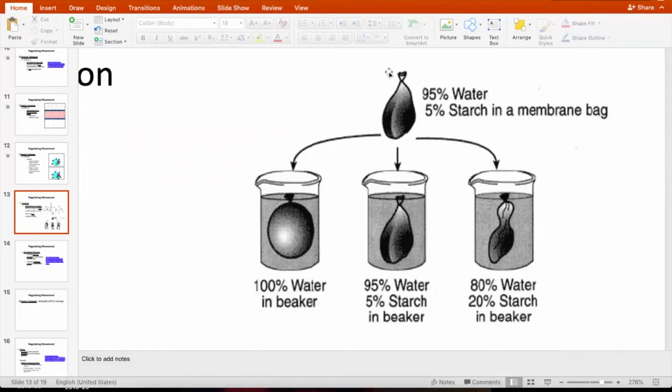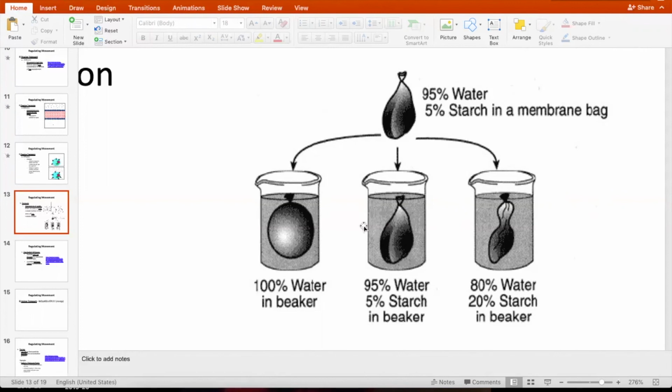This is the bag by itself, and inside the bag, there is 95% water and 5% starch. Sugar, guys, glucose, okay? Carbohydrates. So 5% of the contents is starch, the rest, 95, is water. If you put this bag in a beaker, like this beaker here, and the water in this beaker is also 95% water, 5% starch, that means it's the same inside and outside. The contents of the bag are the same as the outside. They're already balanced. Nature is happy. Nature got its balance. Nothing is going to happen. The bag stays the same.